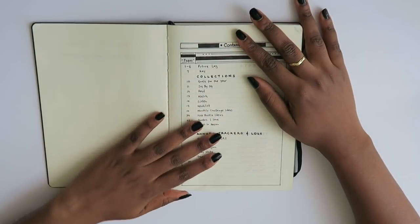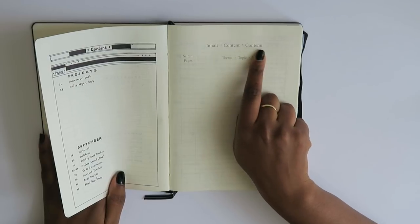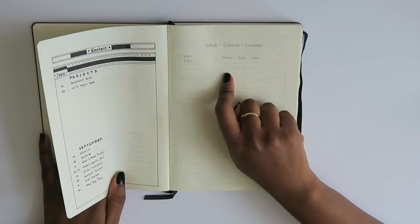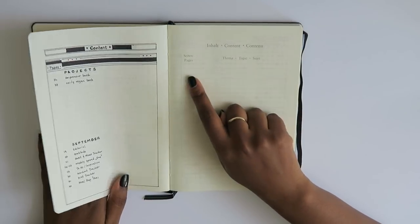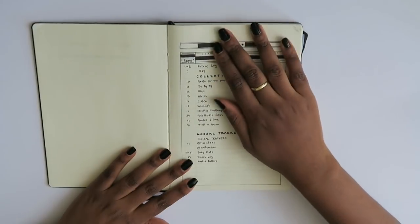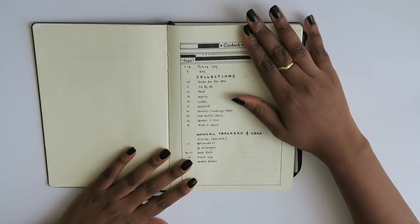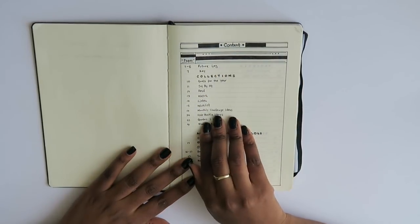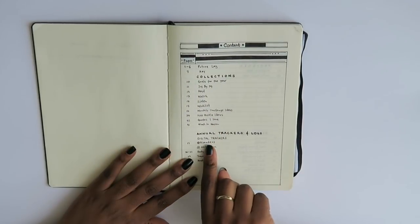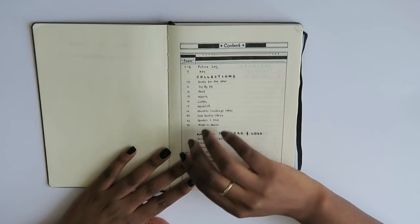So the content page is actually interesting because it actually originally looks like this, meaning it has 3 languages and all these other things that I don't really feel like I need. And so what I did was I just converted it to look like this. This is not the best thing, but I felt that, yeah, it works for me, and so that's what I did. And then what I did that's kind of different from other people's bullet journals that I've seen is I actually separated my trackers and my collections and my projects and monthly spreads and that sort of thing.